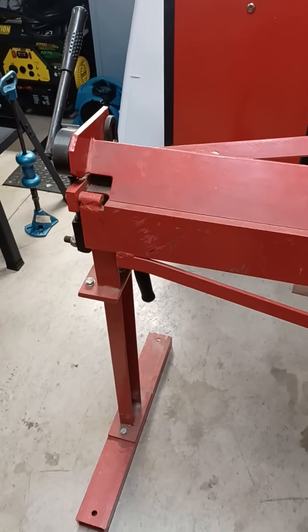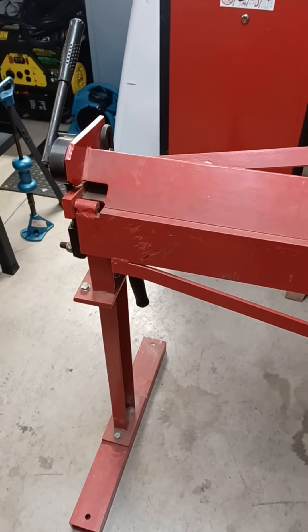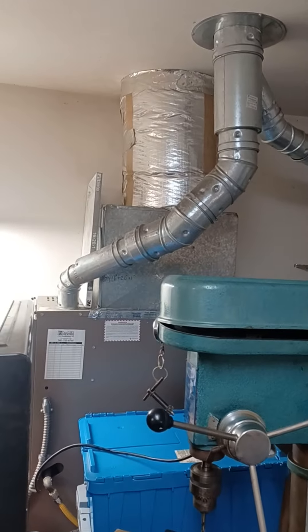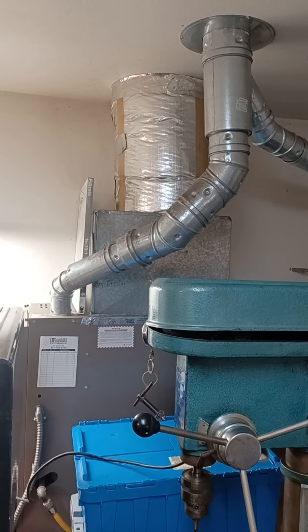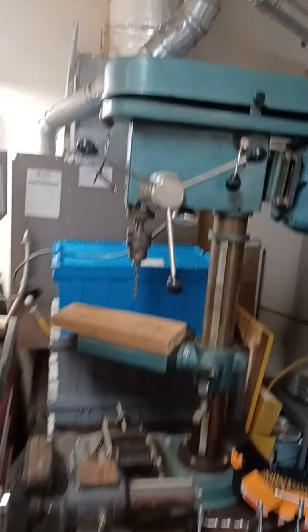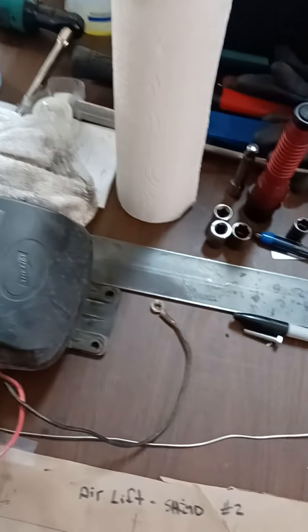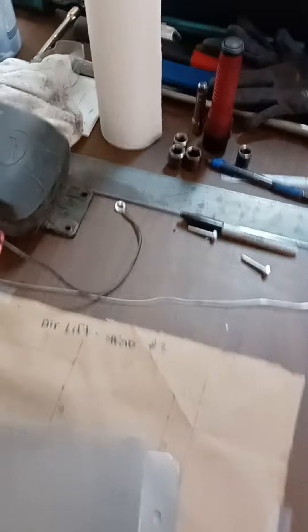These basic machines are really just for sheet metal work. A lot of sheet metal work originally started in heating and air conditioning. You can see that big metal box up there with the big tubes coming out — that's made with a box pan brake. This type of tool is used for that kind of work, but for us we're just making a cover and shield for this pump.